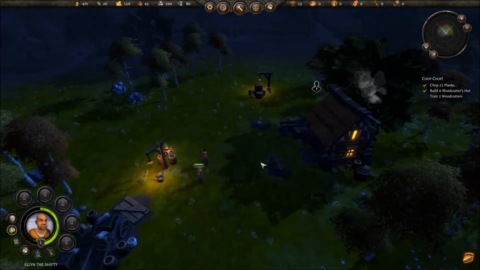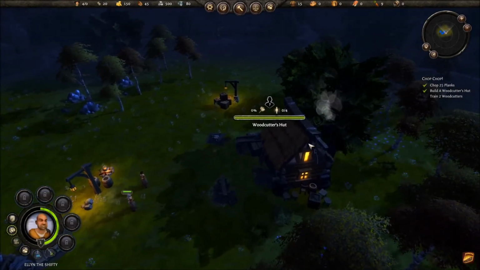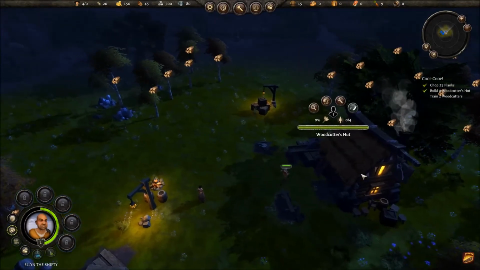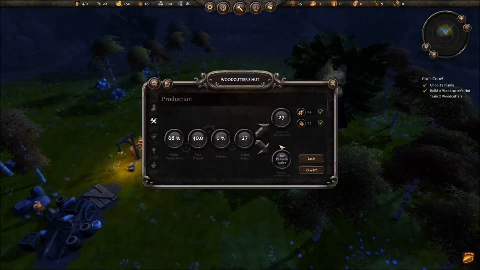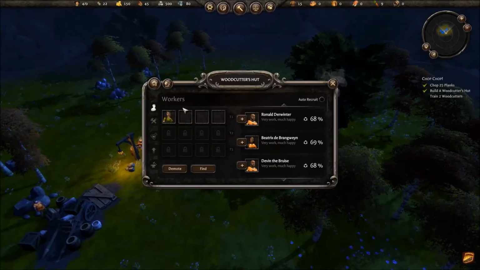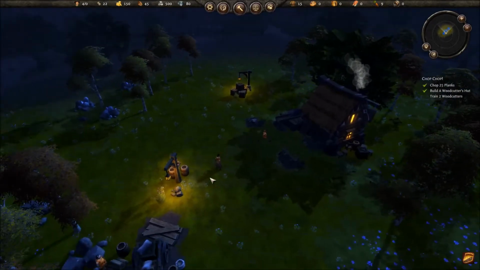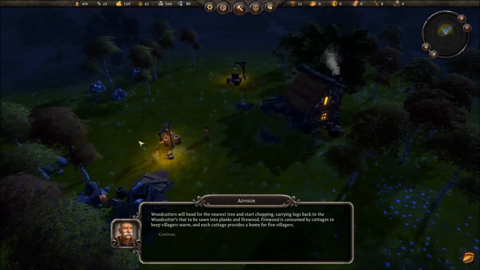There's a couple of ways to train. You could just click the one peasant, go onto the building, and then do the quick key here, which is train woodcutter. Or you can actually click on the building, go in it, and go on workers, and these are the list of our available peasants, if you will, and then you could just do the plus sign, and that's it. You can assign them that way too if you wish. Very simple. A couple of ways of doing it.